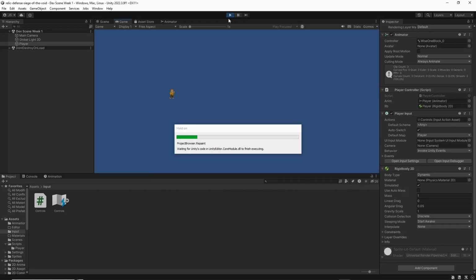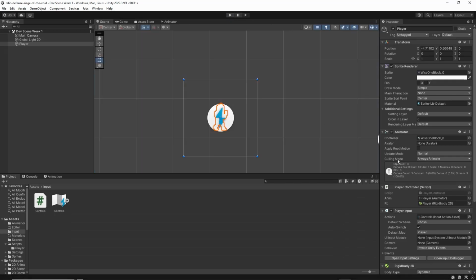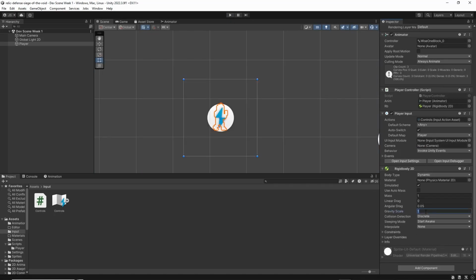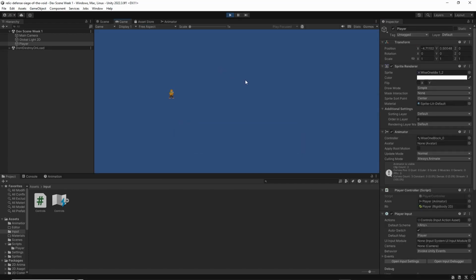So, hitting play, you can see that it moves, it falls. That is because we have not set the gravity to 0. So go to gravity scale under Rigidbody 2D, set it to 0, save, make sure to always save. And then it is properly working. And as you can see, it is very slow.